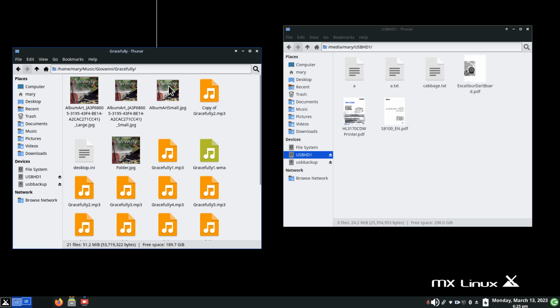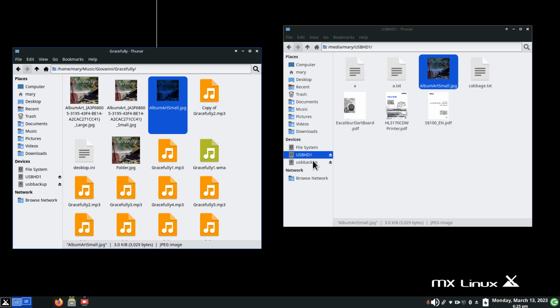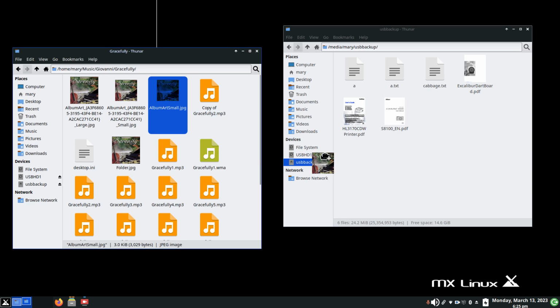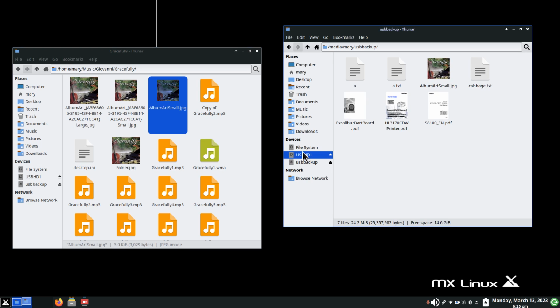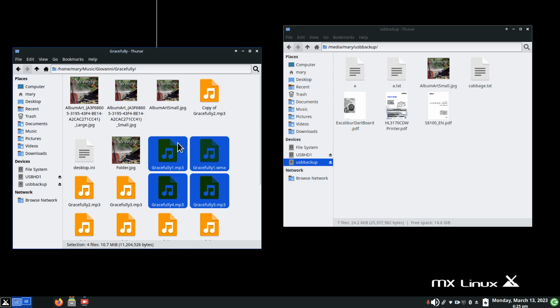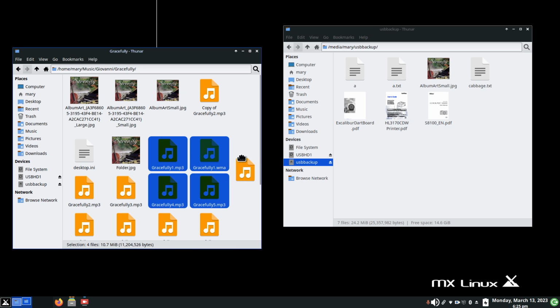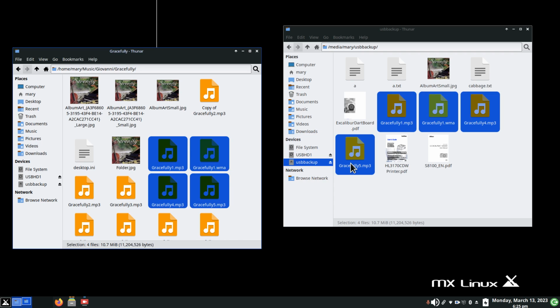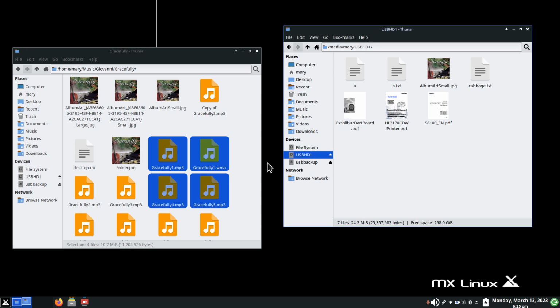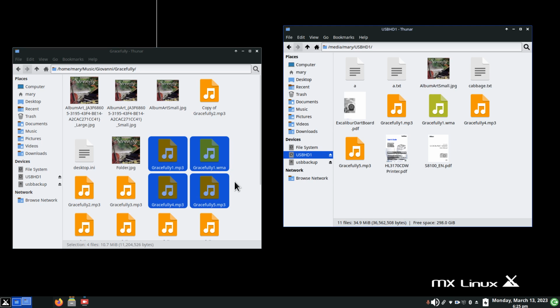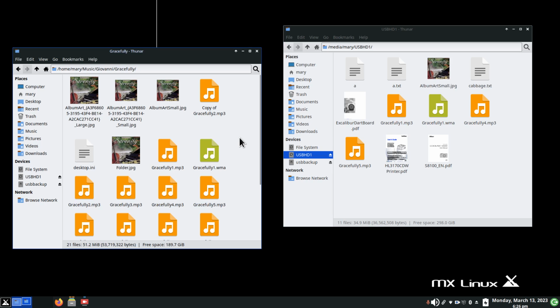Well, I could do the album art and make a copy of that into this device and also this one. So the album art got copied into both of them. Or I could just drag a couple of these things like that, like 4, right click and hit copy, or I can just drag them across. Okay, so they'll be in here. And if I wanted copies on the other ones, I leave these highlighted and drag those 4 in there also. You can do this multiple different ways. Okay, I'm just showing you some options here, folks.